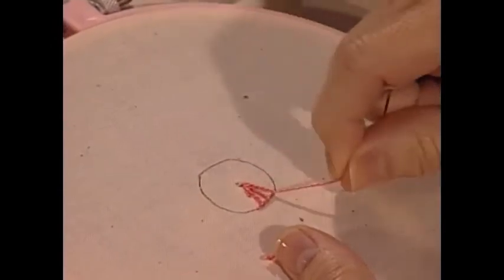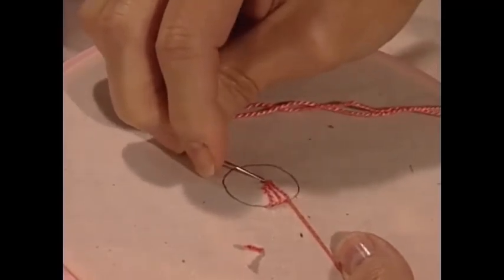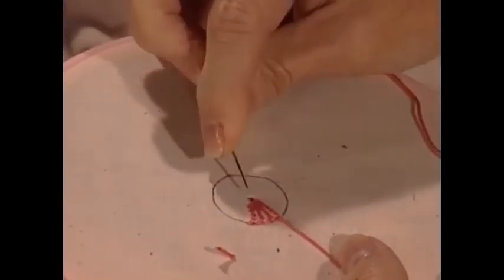Make sure you pull it the same tension throughout. You want to make sure your little pearls line up on the edge. The stitch that you catch is called a pearl, I guess because it looks like a little pearl on the end, I'm not really sure.